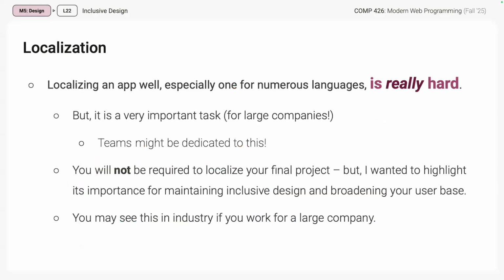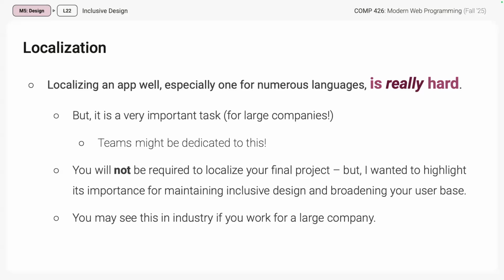So again, as I was talking about with the one question that we had, localization is a pretty hard task because if we want to support a large variety of languages, we need to keep track of all of these languages, what the correct translation is supposed to be. You may have people dedicated to this, like translators or people who are multilingual, who might help with this. And it is very important in larger companies to do something like this and to have a good localization. Apple, for example, Microsoft, Amazon, Google will have dedicated teams that are all working on localization.